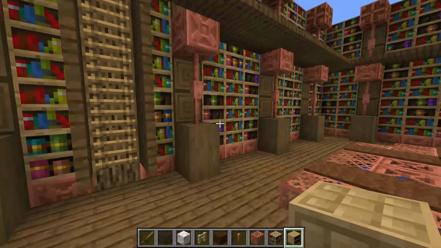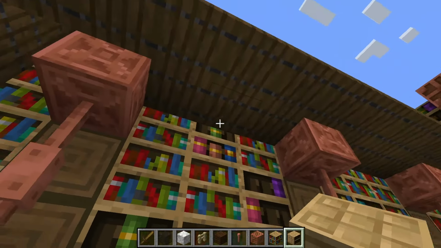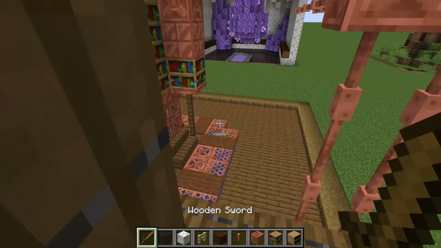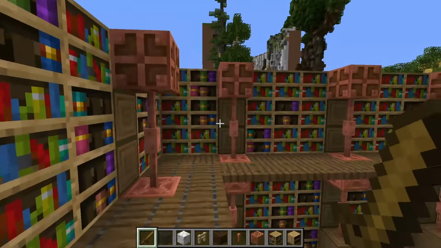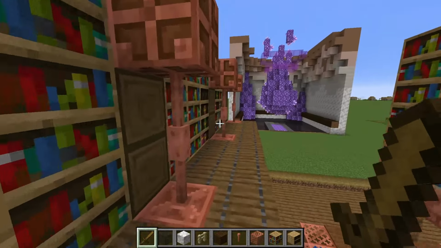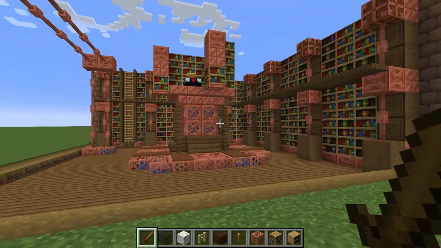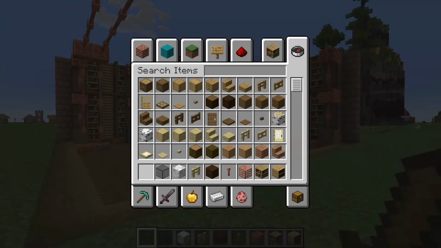There's multiple layers to go on, so you can reach up to here like this, and then you can go with the ladder up here, and you can reach all of these layers. It's very survival friendly and it's very clean, but it still has that authentic rustic feel of a steampunk room.